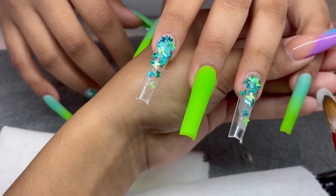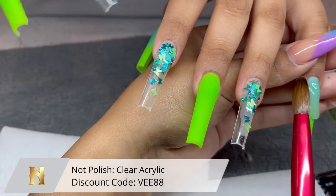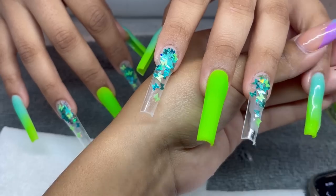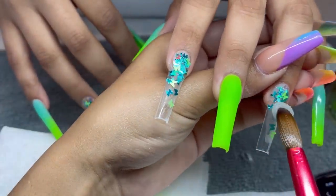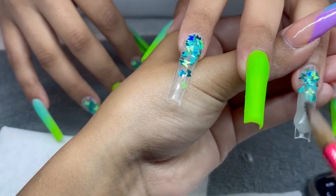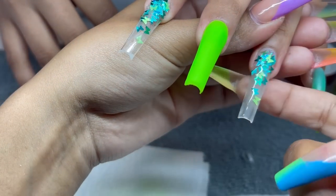Once we're done with our base design, I am going in and encapsulating these nails. I wanna make sure that I protect my acrylic base, especially the ombre nails. And of course you want to absolutely encapsulate those glitters and add the thickness that you need for this length of the nail. These tips, I feel like you don't really need to add an apex because they are C-curved. They do a really good job of holding the strength. They are also very thick.